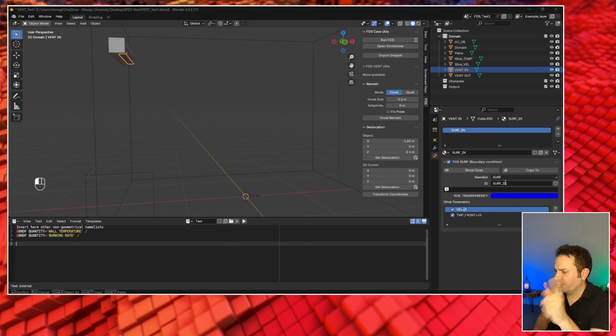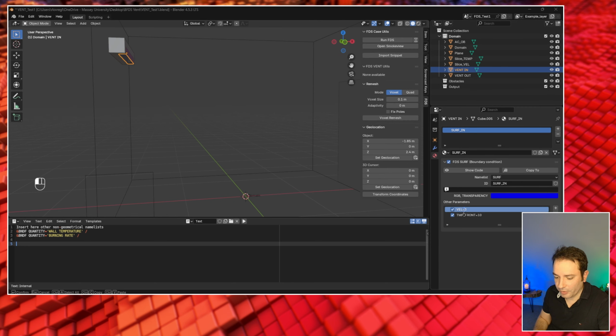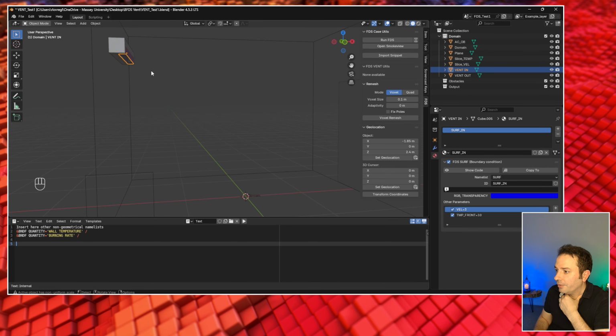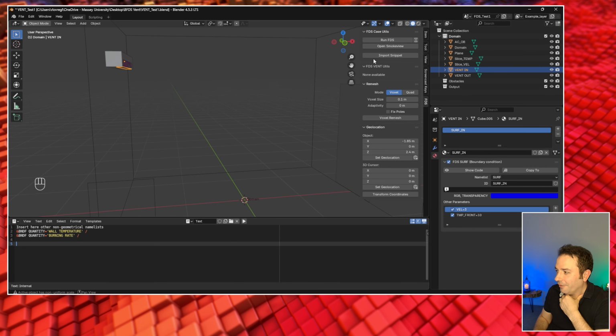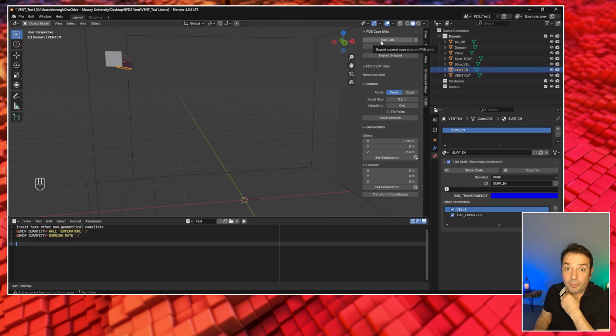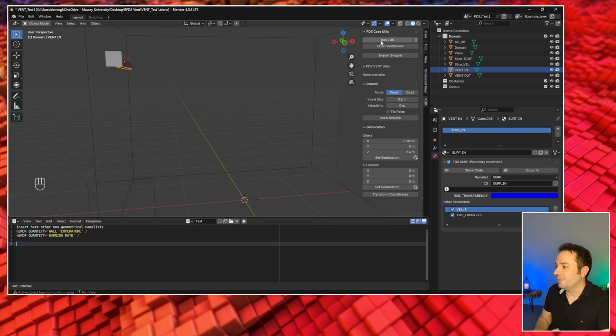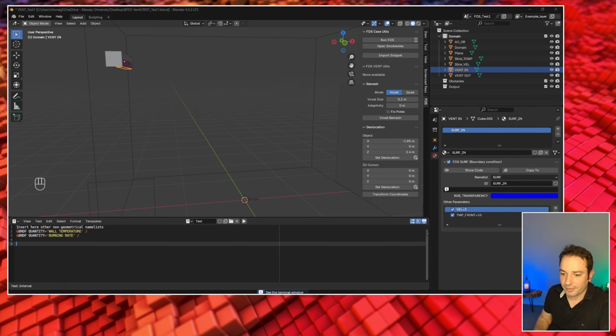I finally managed to spot the mistake. In this velocity, we need to put a -3 so we can start pumping air into the domain and see something finally happening. That's the problem with FDS. If you change even a sign, it can be a dramatic change of all the simulation. So let's run it again.